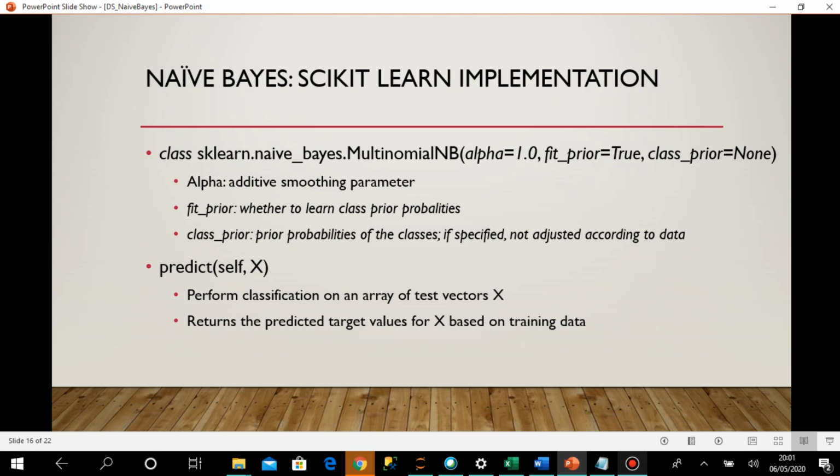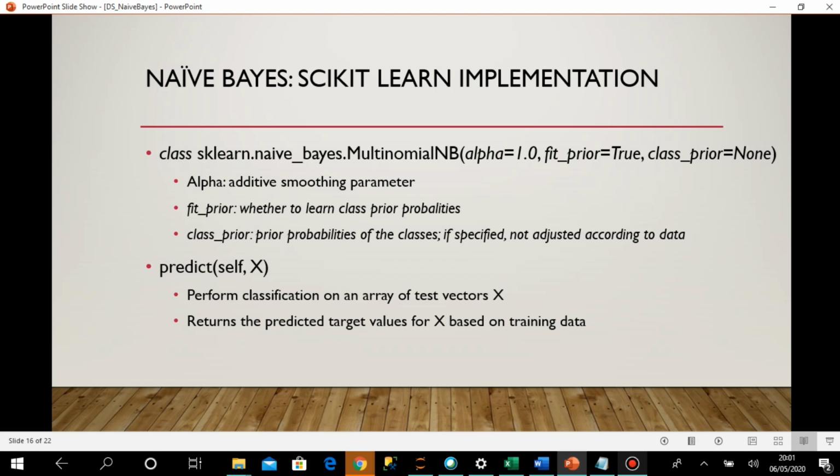Welcome back. In this current session, we are going to discuss the live demo on the naive Bayes algorithm. We have already discussed the theory part of this in a different session. Here we'll see how we are going to implement the naive Bayes algorithm with the Scikit-learn library.